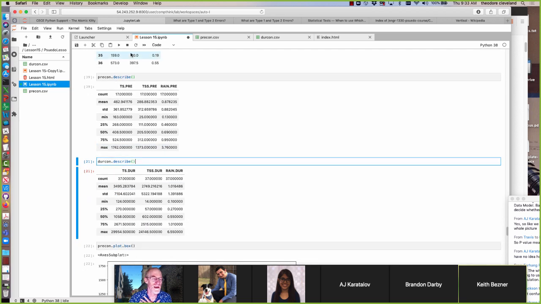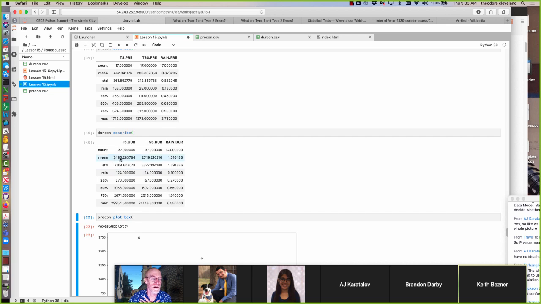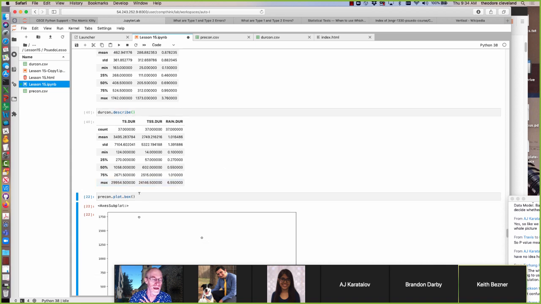If we do the same for during construction, we see different values. During construction, the mean value of total solids is almost 10 times bigger than pre-construction. So right there, we might be tempted to stop. The total suspended solids during construction is also almost 10 times bigger. The mean rainfall is roughly the same, but the maximum is nearly twice what we observed in the prior case. So let's make a box plot of the two.